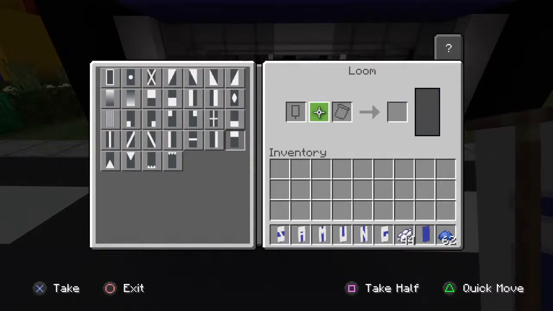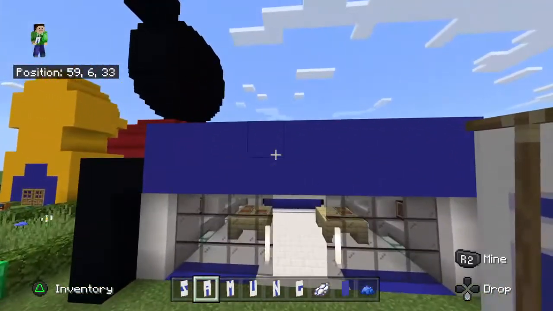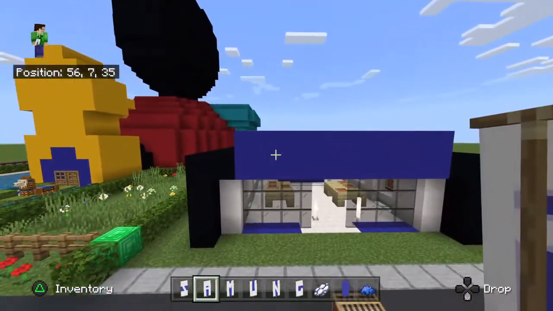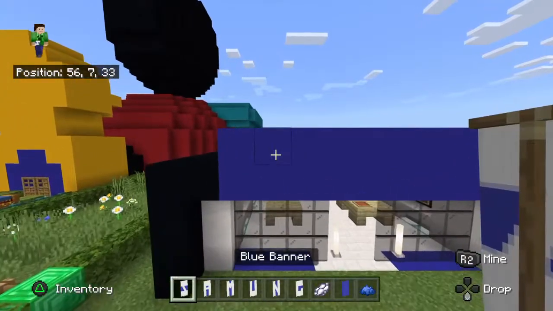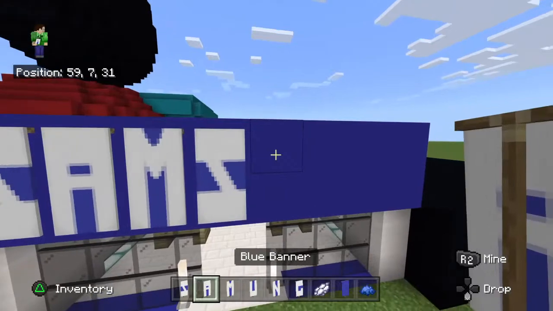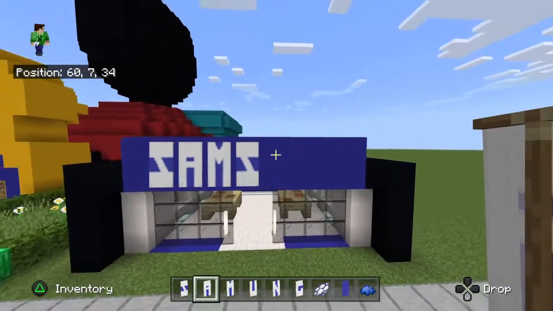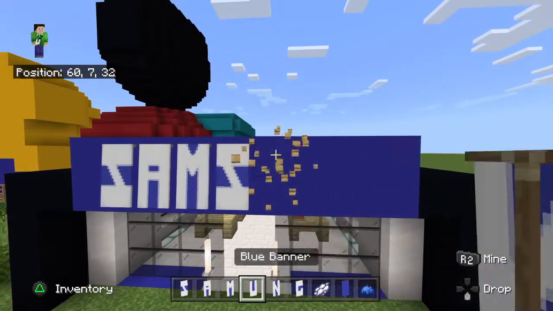Open it up, a horizontal row across the bottom, vertical row up the left, horizontal across the top, boom, we have G. So this will sit where we have the 2 rows of blue. On the left side, leave a gap of 1, S, A, M, S, U, N, G. Perfect, and that looks pretty good up there.